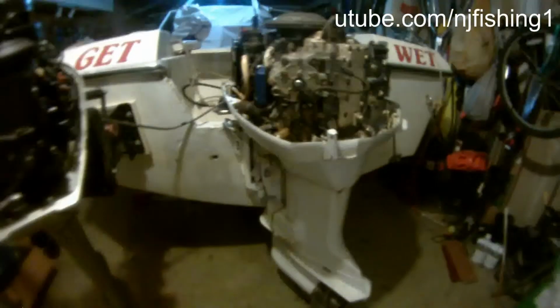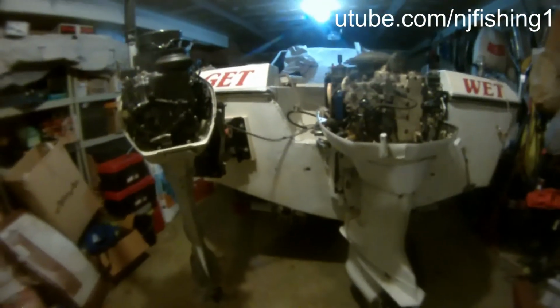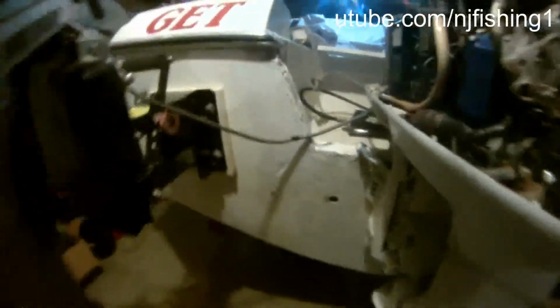So as expected, the motor did turn all the way to the right. As you can see there, the big motor is turning to the right. Turning it to the right is no problem, and this is loose, and this is loose, so everything is kosher. The only problem is turning to the left.